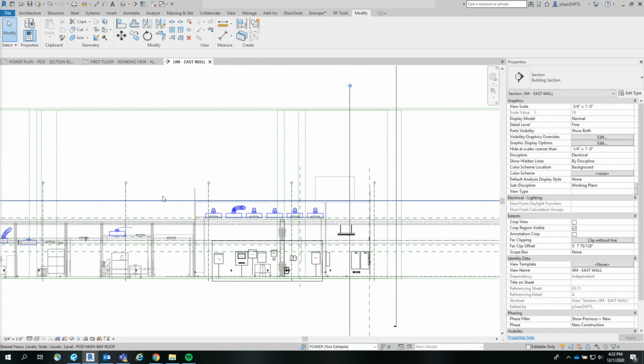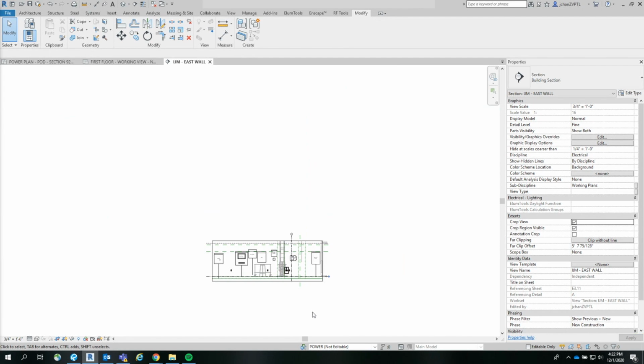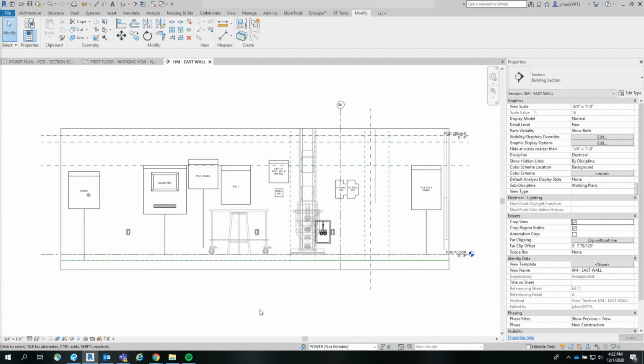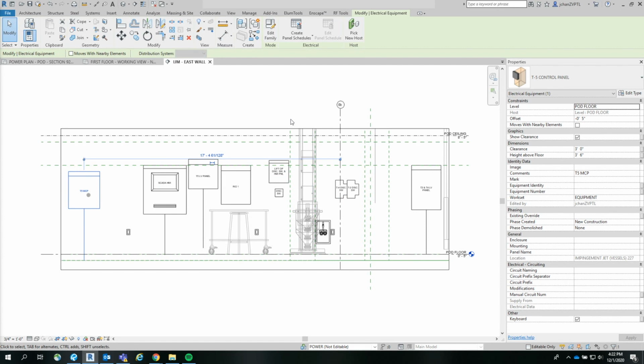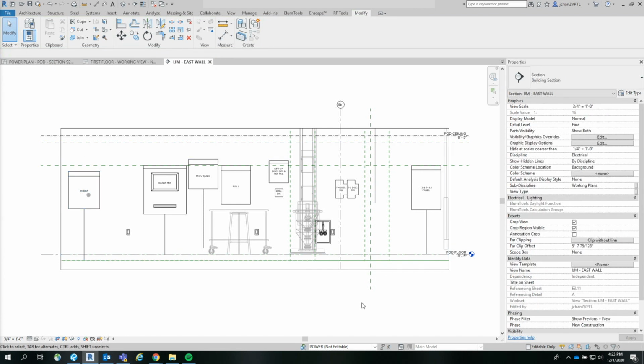You can continue to turn things off if you want to, but in my case, it was easier just to crop the view. So I go ahead and crop view, and here's my room. Now, in your elevation, it's pretty easy to figure out the height of your equipment and make sure that they all line up. So sometimes when a family is built, you can see that even though you have some weird offsets, you have different heights of the panels and all that fancy stuff.